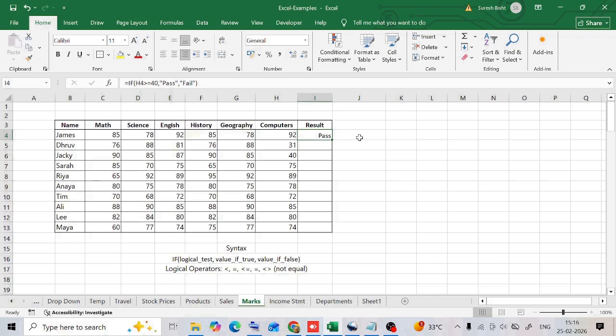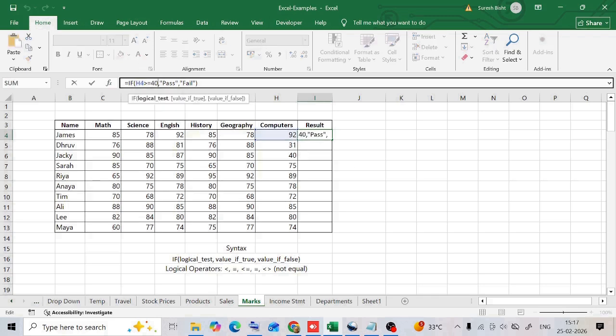In Excel, you can also use the nested if function. Let's say you want to show distinction if the marks of computers is greater than 70. So in that case, what you do is, if the marks is greater than 75, then show distinction, else. Now you can use another if statement to check if the marks is greater than 40 or less than 40.